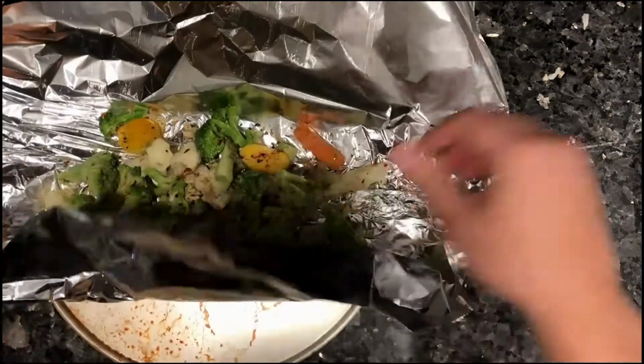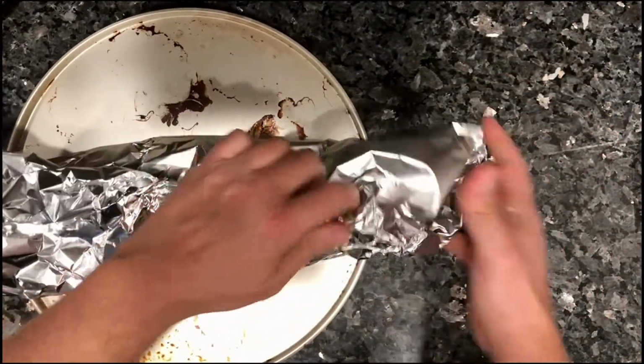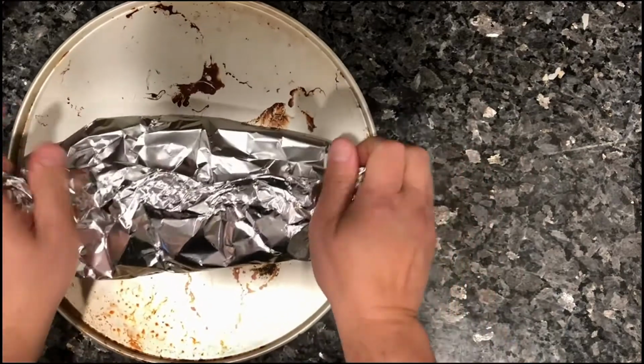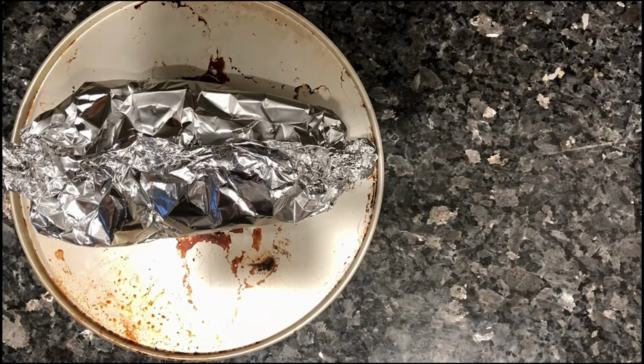Now we'll go ahead and wrap this up nice and a little loose so it'll steam in there. Just crumple up the ends, right? And then we'll pop that in the oven. Once again, I preheated the oven to 425. We'll pull the veggies out roughly about 35 minutes from now.